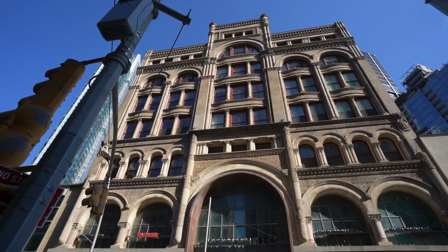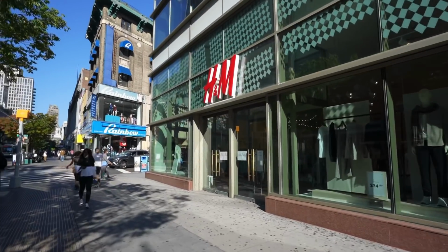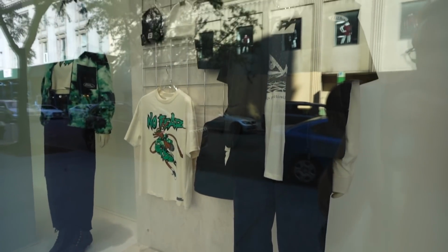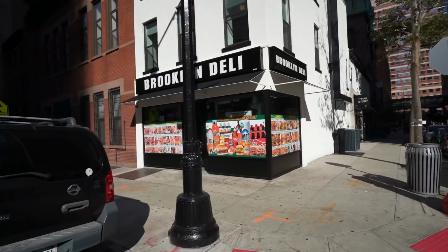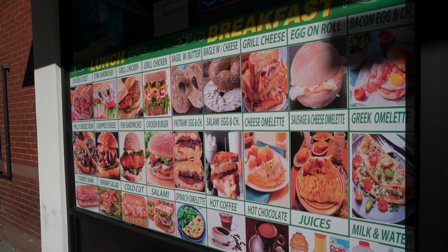They're massive. Look at this gorgeous old building which has been co-opted by Old Navy. Full disclosure though, this t-shirt is from Old Navy, or maybe it's Gap. Is there any difference? Oh, but there's an H&M over here. How do my Swedish brethren keep coming up with fashionable new trends for such a low amount of money? And will you be taken seriously if you wear any of this clothing? Now that everyone works from home, I guess you can dress however you want. Nice, there's a Sweetgreen over here. I love their sugar-coated vegetables, they're amazing. But if you don't like vegetables and you want junk food, there's a deli across the street. Actually, the selection doesn't look half bad.